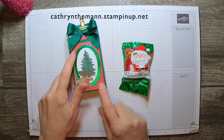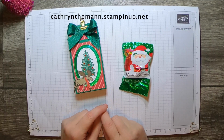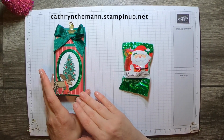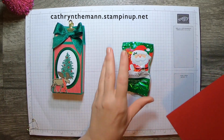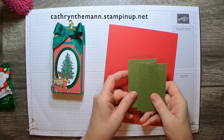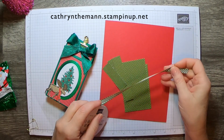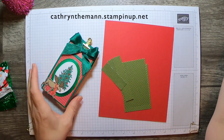All right, and the Designer Series paper is from Heartwarming Hugs. I used up all the little bitty scraps that I had. So we're going to be doing a different pattern now, okay? This one we're going to be doing in red with the green paper, like this from Heartwarming Hugs. And instead of the shaded spruce ribbon, I'm going to be using the diagonal striped Mossy Meadow ribbon to match with that.